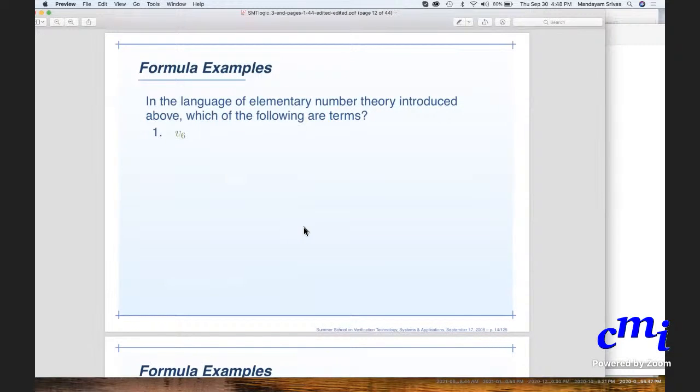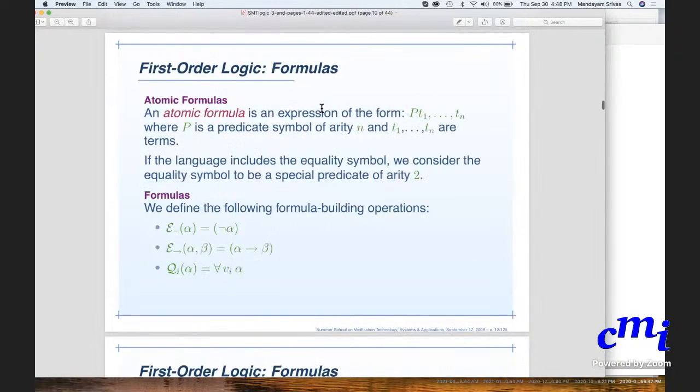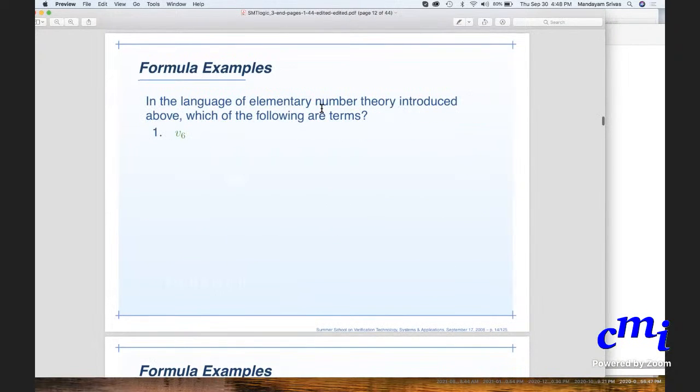So some examples of formulas. In that language of elementary number theory, shown here, the question is, which of the following are well-formed terms? A term is said to be well-formed if it is constructed as per the rules. So is V6 a well-formed term?